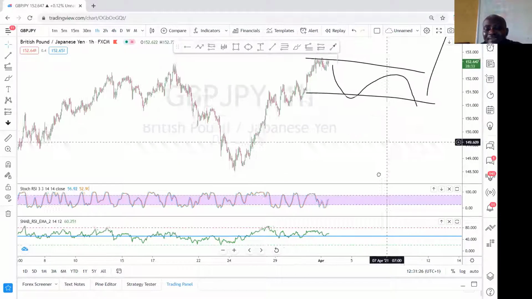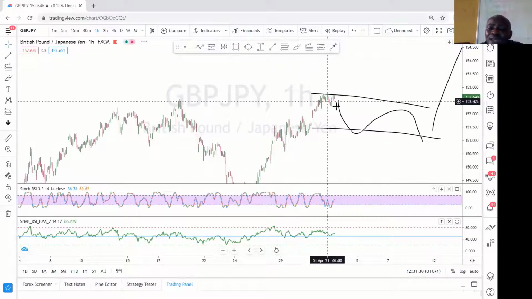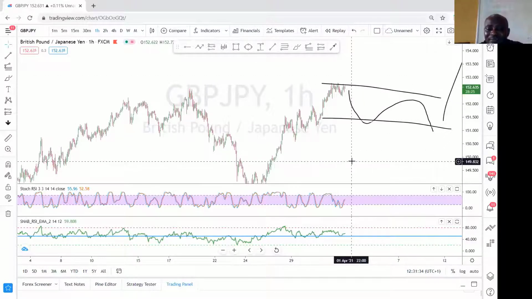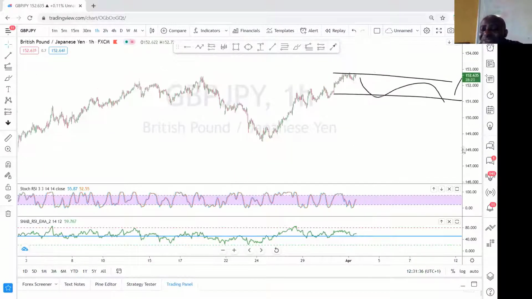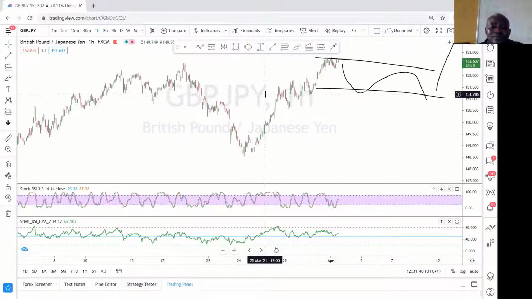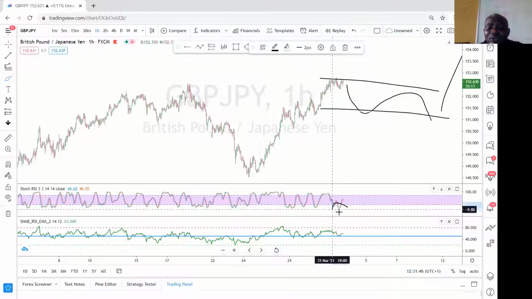It's up. But at times, even if it's up like this in 4 hours, if you buy, you can still be buying the pullback. It is only when I come to a lower time frame like 1 hour that you can see it has reset to the downside. So even if you buy GBP JPY now, you will make money. This correction is not ready. Why do I say it's not ready? Look at 1 hour. Perfect reset to the low.